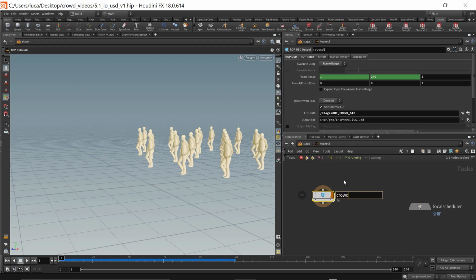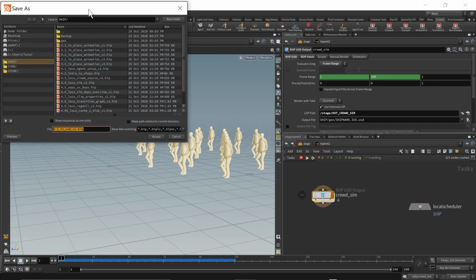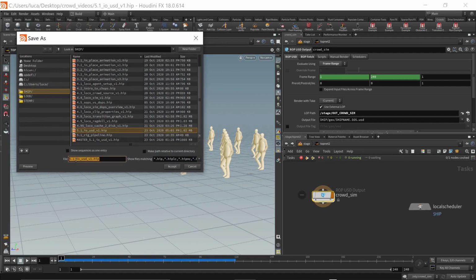It's going to name it using the current HIP file's name as well as the name of this node. So I'm going to save this under a different file name, 5.2 USD Setup sim.